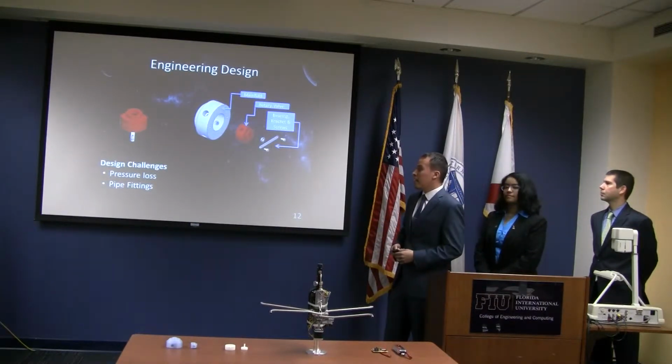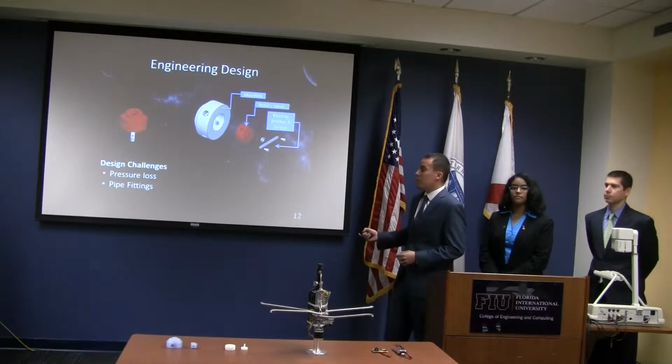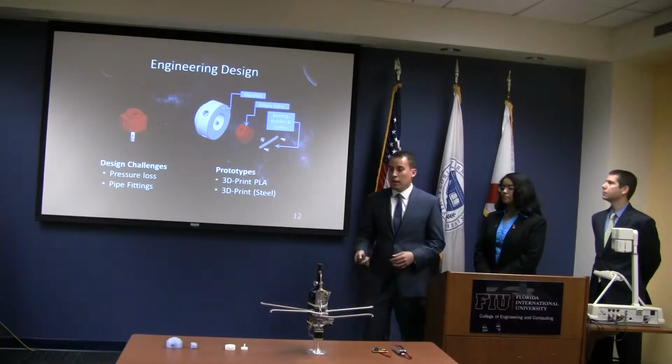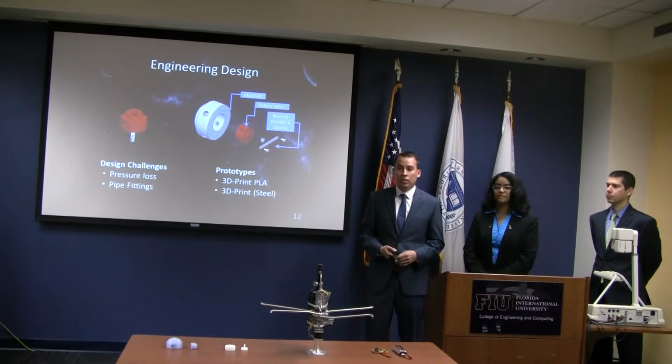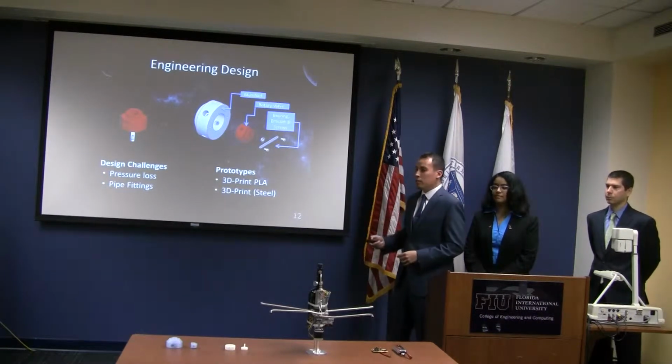Now, some of the design challenges we had were to consider pressure loss and the pipe fittings. There were a lot of them. These are the three 3D prototypes we did. The first one, David did in PLA at NASA. The second one, as I mentioned, Dr. Tremante. And the third one was outsourced to Shapeways, 3D printed in steel.